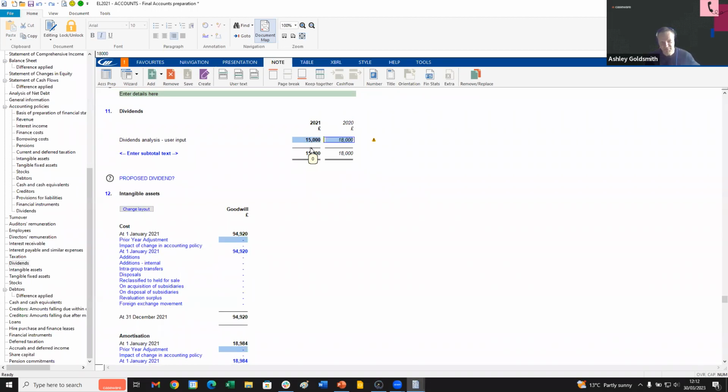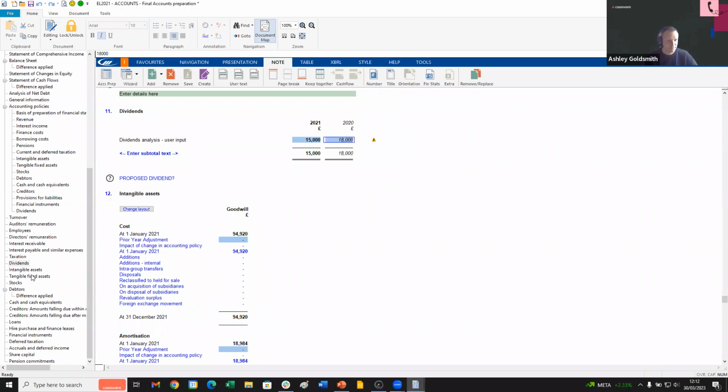Previously, I expect some of you have had to do this. The only way around that was to switch the note on via the accounts preparation table, go to the note, type in the analysis, and latterly go back to the accounts prep table and then switch that note back off again. Okay, but there shouldn't be any need to do that now. If you are a small company, the red warning message just won't show until such time as you switch that note on manually via the accounts prep table.